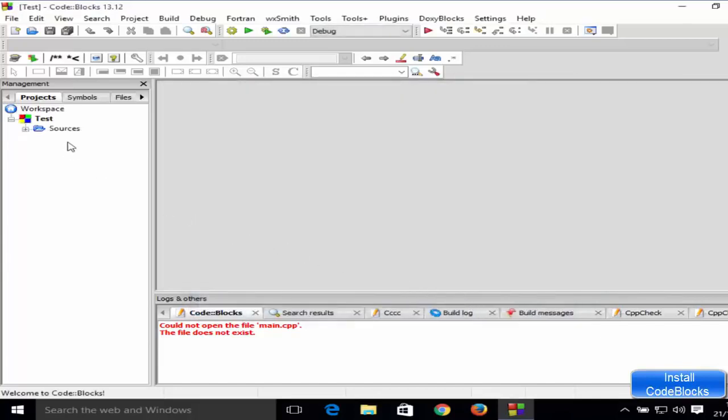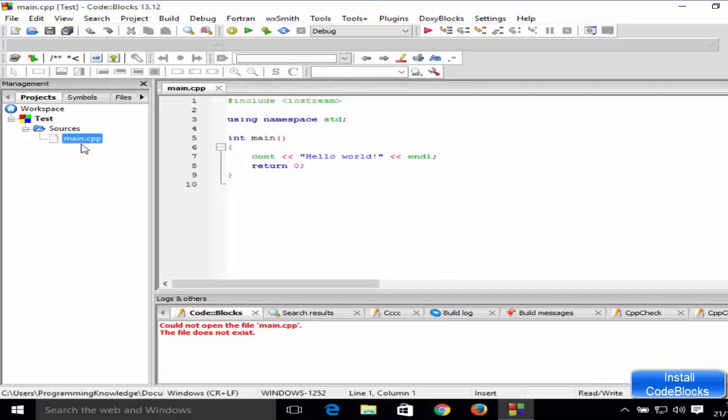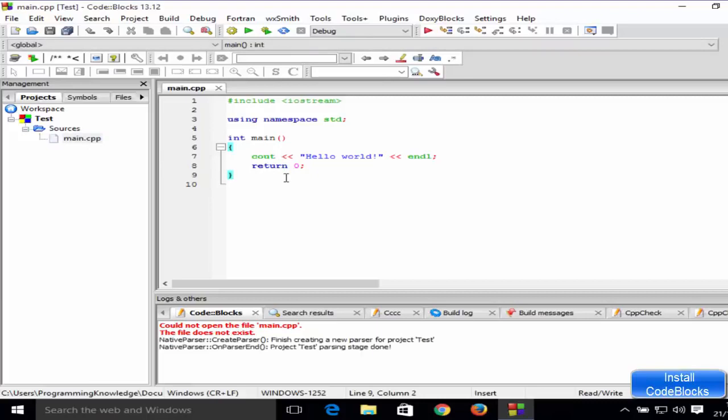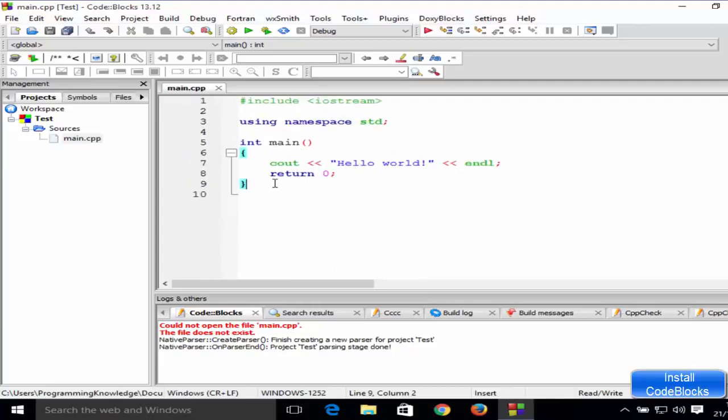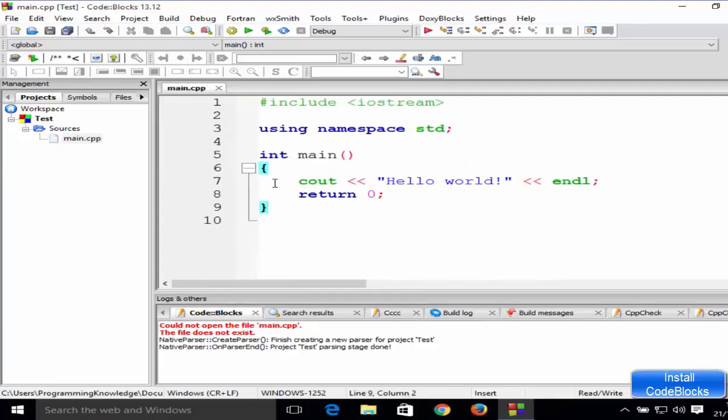So now your project is created and you can see all the projects which you have created on the left hand side under the project category here. Now go under the project and you will see this source folder here. Open the source folder and you will see a main.cpp file here. You can already see CodeBlocks has created a sample hello world project for us. You can press control and scroll to make your font smaller or bigger like this.